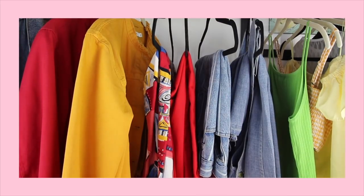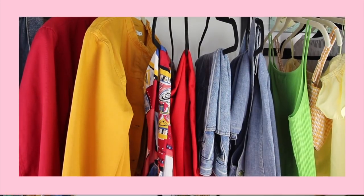So if you look at my closet, you'll find a lot of the primary colors, red, blue, and yellow. And if you go to any store, especially say a thrift store, those are the colors you're gonna see most often. So I picked out some of my favorite primary color pieces, and then I also did throw in an orange and a green top just to kind of show you how to play around with the secondary colors.